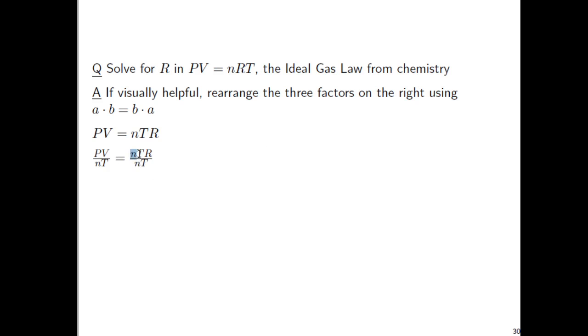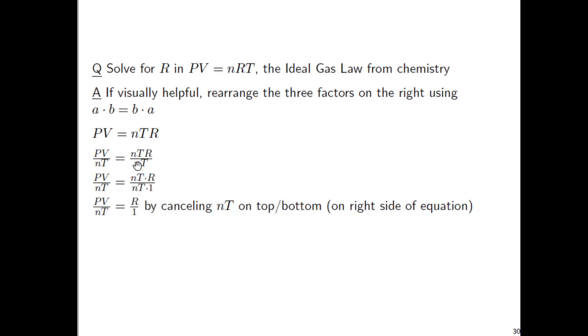And since n and t are factors, you can cancel on top and bottom. I actually tried to clarify that nt is a factor on top and nt is a factor on bottom by rewriting the denominator as nt times 1. You don't have to write a step that looks like this. I'm just trying to really emphasize and connect it back to our fraction stuff.